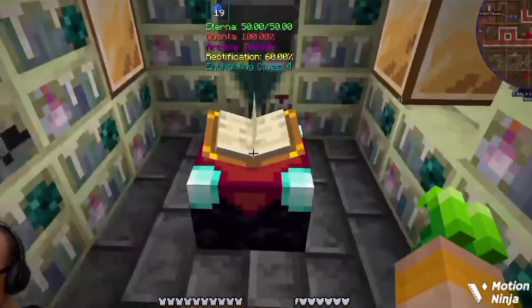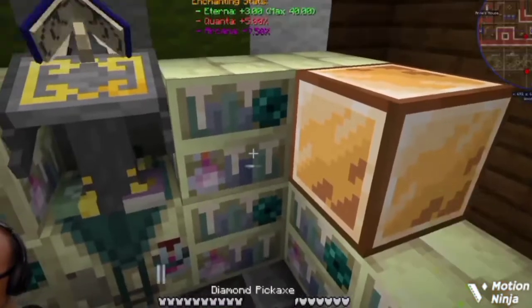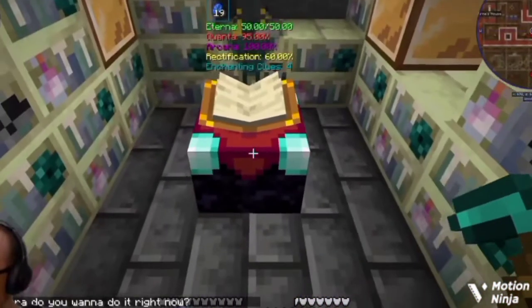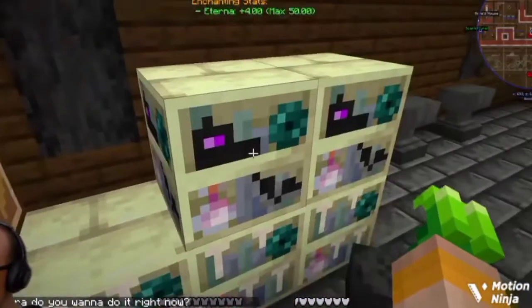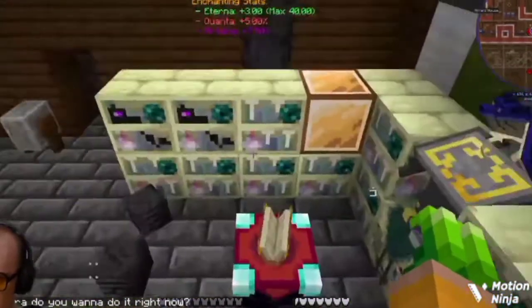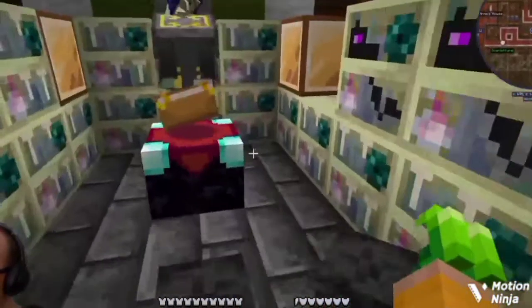Could be me. That's 60. One here would be 75. And just getting rid of this. Yeah. I'm now minus on Quanta. What are the draconic ones? Oh, these just add a Turner. Oh, it's the ghasts. Oh, okay.